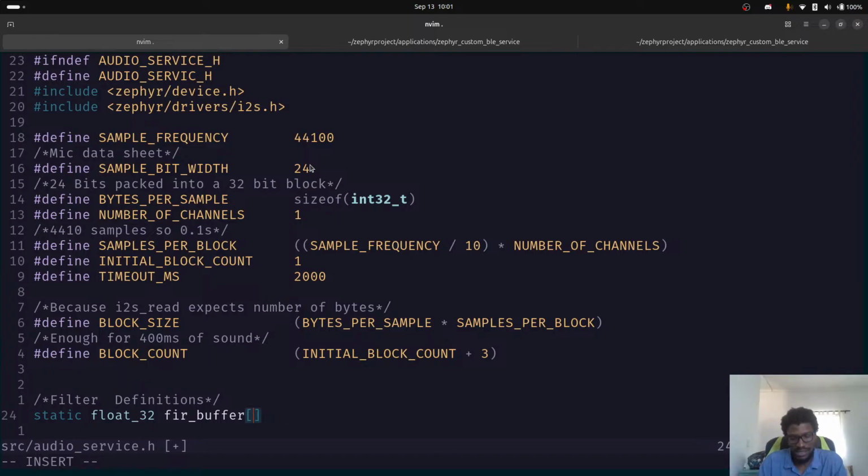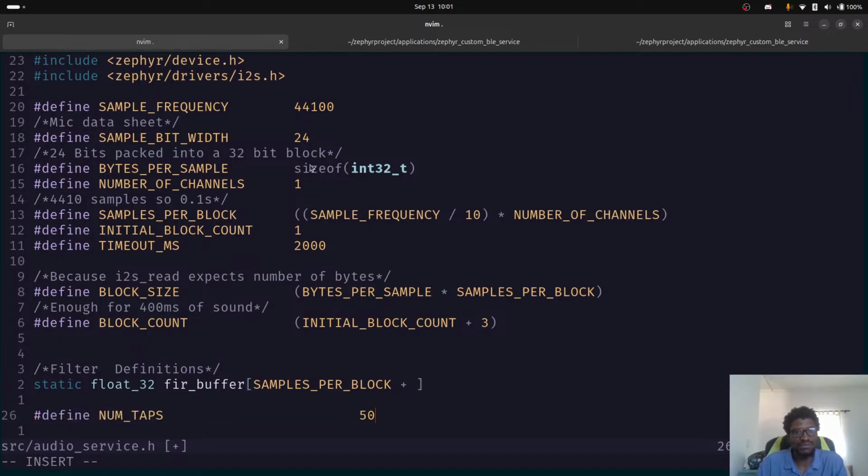I want it to be in samples per block, plus num taps minus 1.